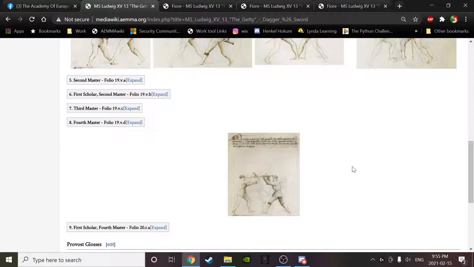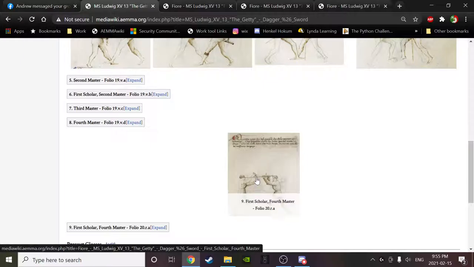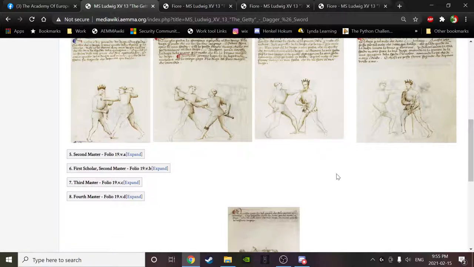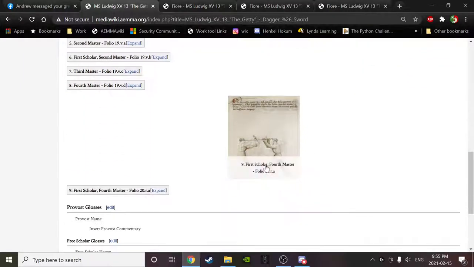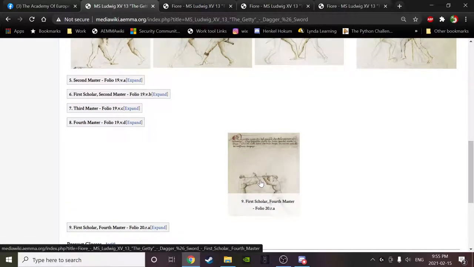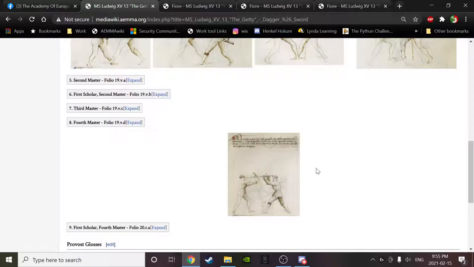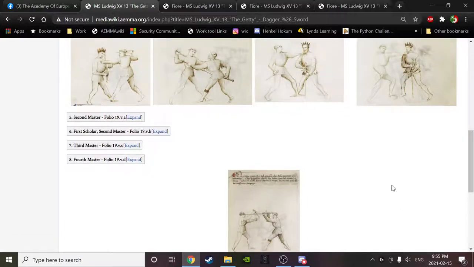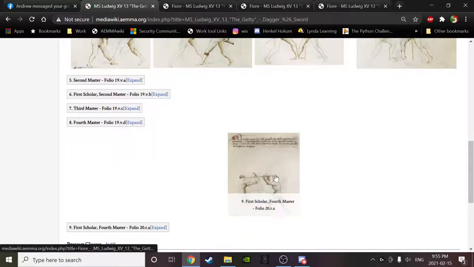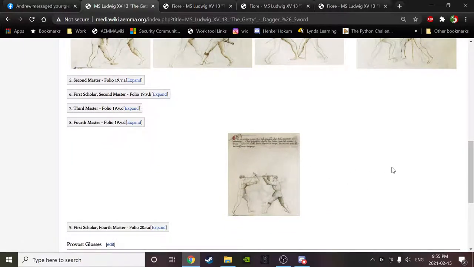It should be noted that you're not necessarily defending the dagger with this. You're not necessarily taking the full brunt of the blow with these actions. Fiore is saying, I think the language is that you're achieving registration on the dagger when it rises up. So you're not necessarily trying to defend it like you would in the sixth master or something like that, right? But once you achieve registration with this and you're holding your robust sheath, it can effectively act as at least a check, right? And in this situation, your principal goal is to step back and draw your sword. So the fact that it's operating as a check is sufficient, right?